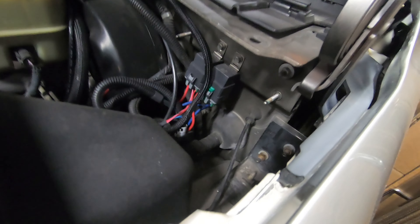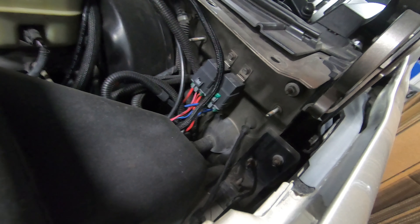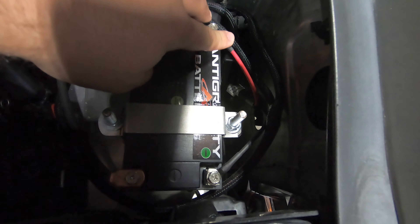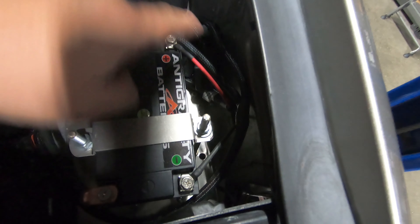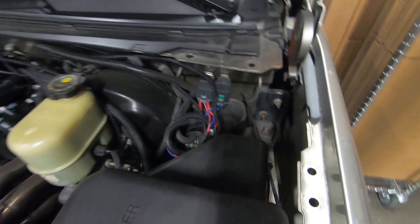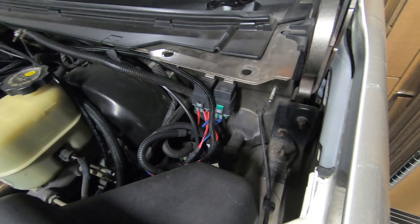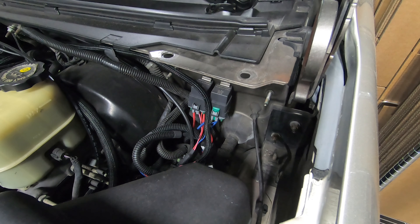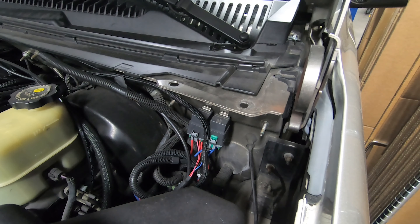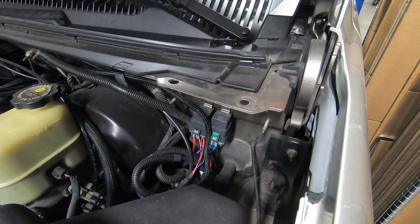I wanted to take a quick video showing the Racetronics setup that is currently in the truck for the dual pumps. I mount them back here — I'll probably mount the lift pump right here just to keep everything tidy. I have all this hidden but it looms up here and goes directly to the battery. I tied it into one junction point instead of two just to keep things a little bit tidier, and then each of those has a single power wire that runs back to the fuel cell in the back. We're just going to lengthen a couple of those and move them over to the surge tank and go ahead and drop in this new relay wire for the lift pump.